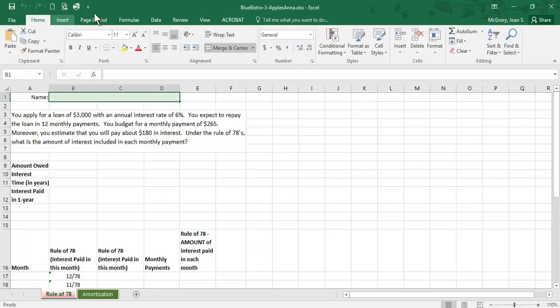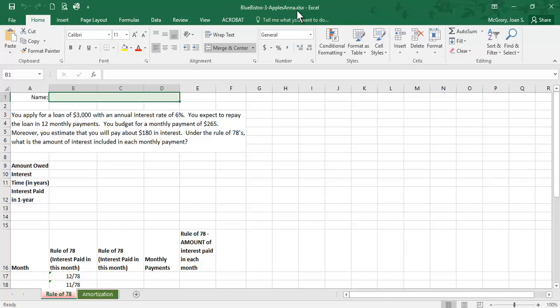Here is my workbook. I'm using my fictitious student name, Anna Apples, and so I've put a hyphen, I've put her last name, Apples, no spaces, Anna immediately behind it. Now my computer is set up to show the extension of the file. I do this for teaching purposes so that I can show you that Excel has automatically put that .xlsx there. If your computer is not displaying that, it's okay.